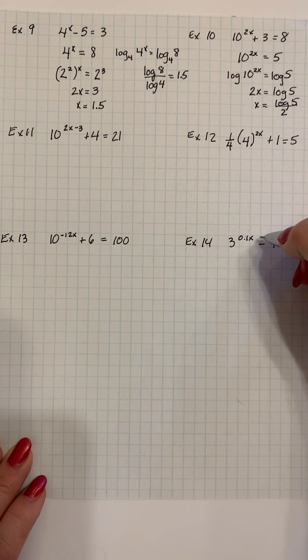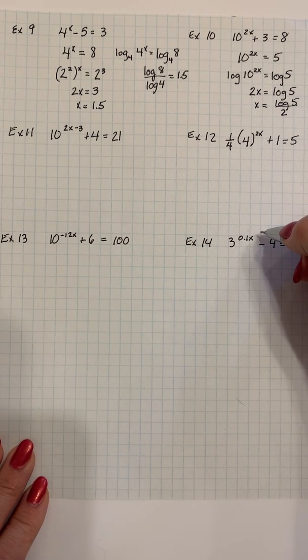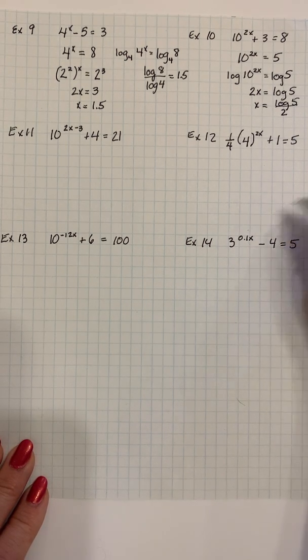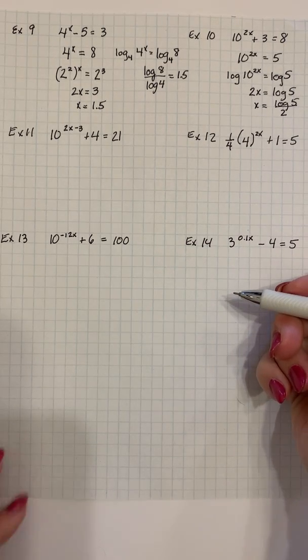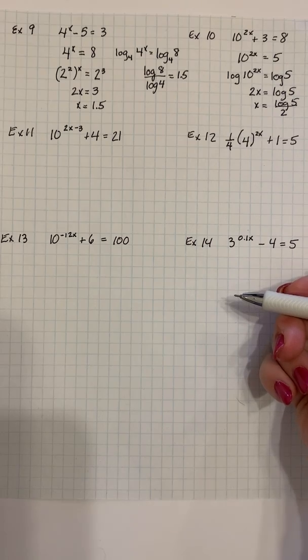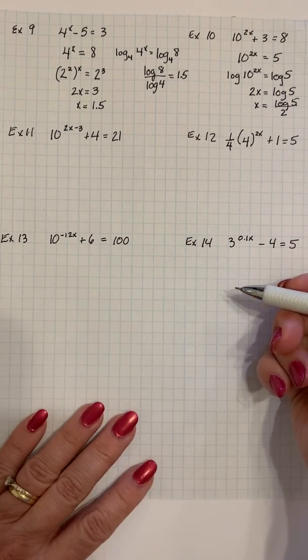When you push this in your calculator, don't forget to end the parenthesis around the 5, because if you don't end it around the 5, you're getting the wrong answer. And that answer is approximately 0.349.